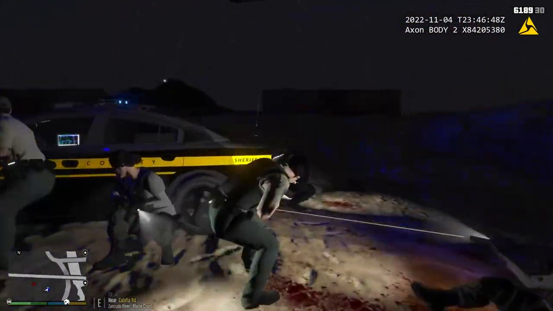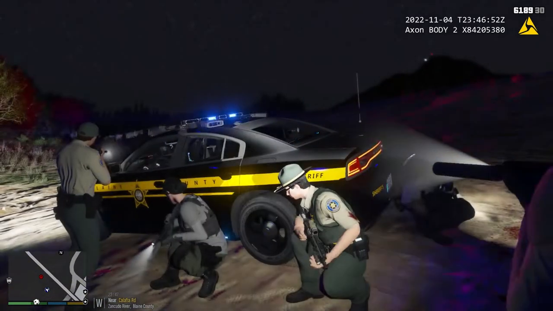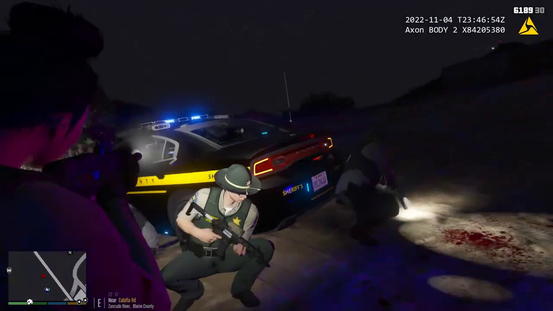We've got a code 99 in Yankee, Florida. Respond code 3. Dispatch, push 1 here. We can take that if no one else wants it.